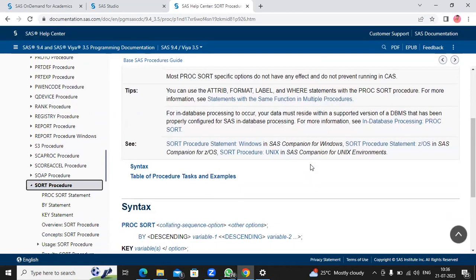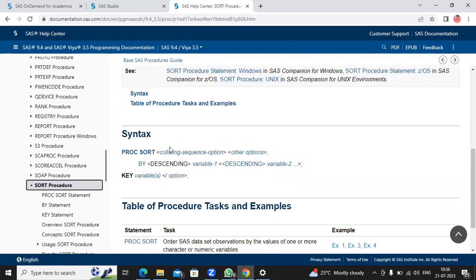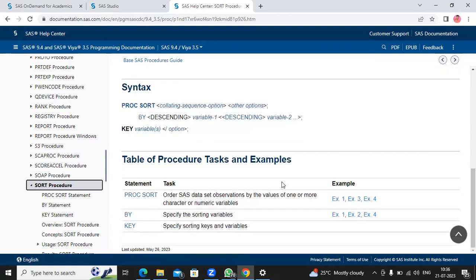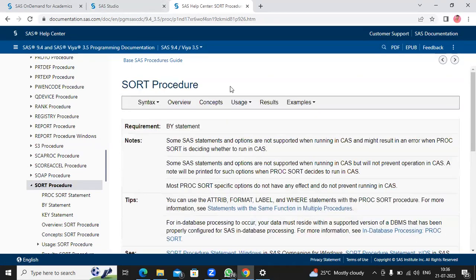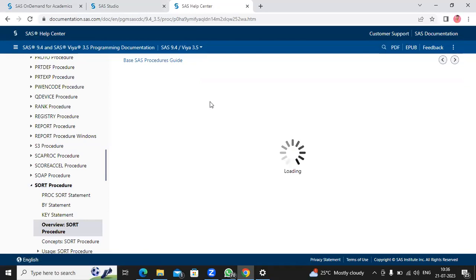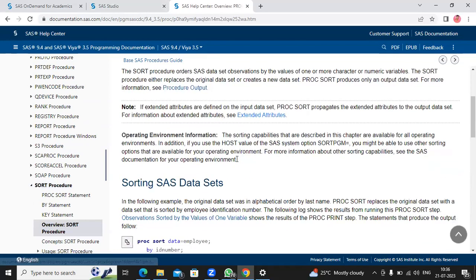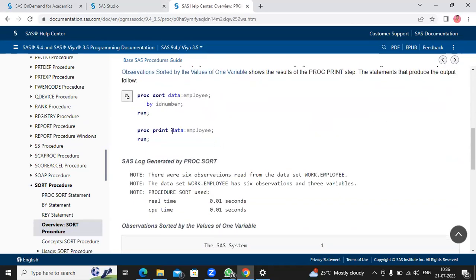So with proc sort, this is what we have used. Syntax key variable, specify sorting keys and variables by specifying sorting variables. So we'll do one thing here. Syntax done, overview done. So this is normal, which we had seen, correct?